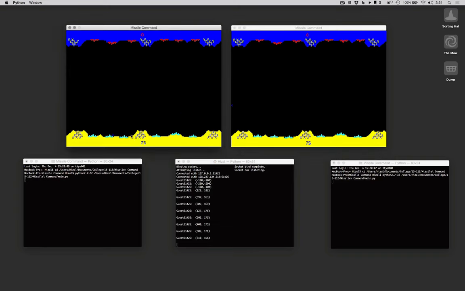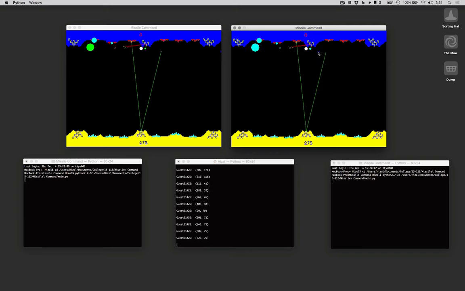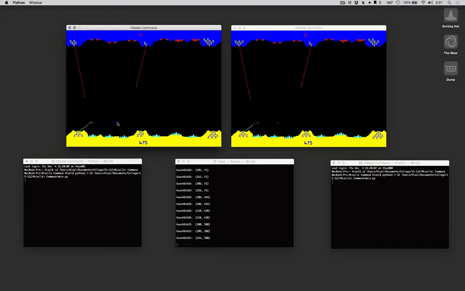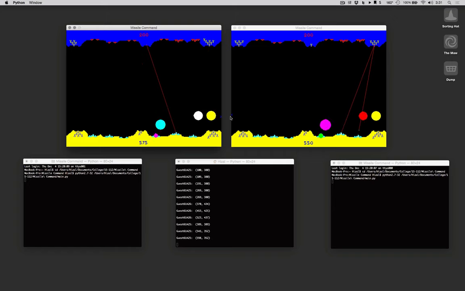So as player one here, which is the generally normal one, you can defend your cities from player one by shooting missiles, and I'm really bad at this right now, so I'll shoot down here and defend these. There you go. Player two managed to get a score right there. I'll target some more and try to defend it. Each city is worth 100 points, while each launch bay is worth 150 in multiplayer.